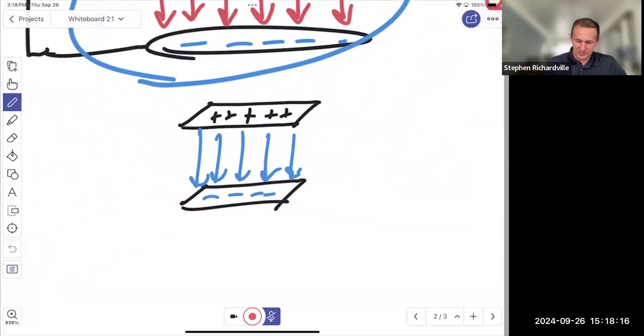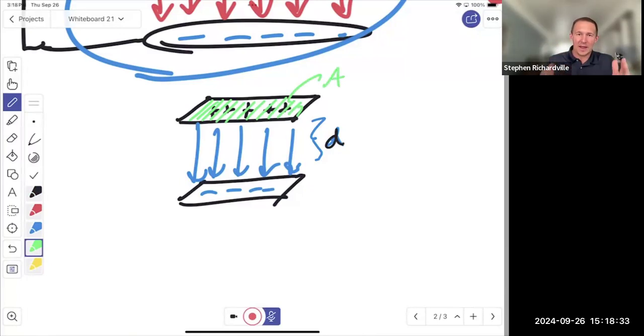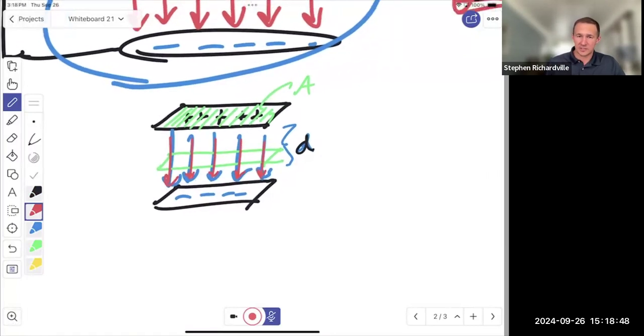So I've got these two plates. They're separated by a distance d. Plate area is the area of just one plate. So doubling the area doesn't mean adding the bottom plate. I have to have the bottom plate. It's basically how much area you've got field moving through. So I just need the plate area of one. So that's area. Separation distance d. Epsilon naught is a constant. So what is K? Here's the deal.